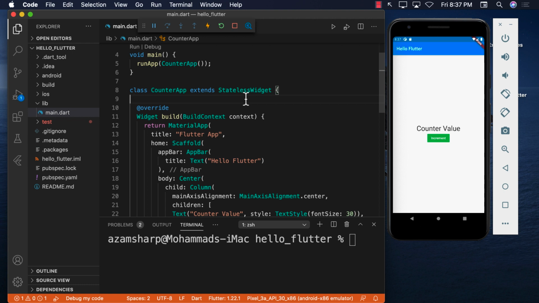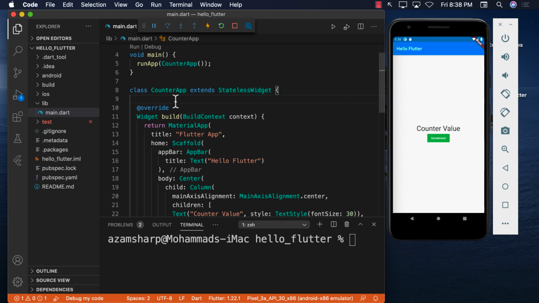What is a state? Well, you can think of the state kind of like the data. The state in this case will be the value of the counter, in other words. But what we want to do is update the value of the counter, like 2 to 3 to 4 to 5. But we also want to keep our user interface in sync with the value. But since we are saying that this is a stateless widget, we can't really do that. Okay? So how do we do this then?